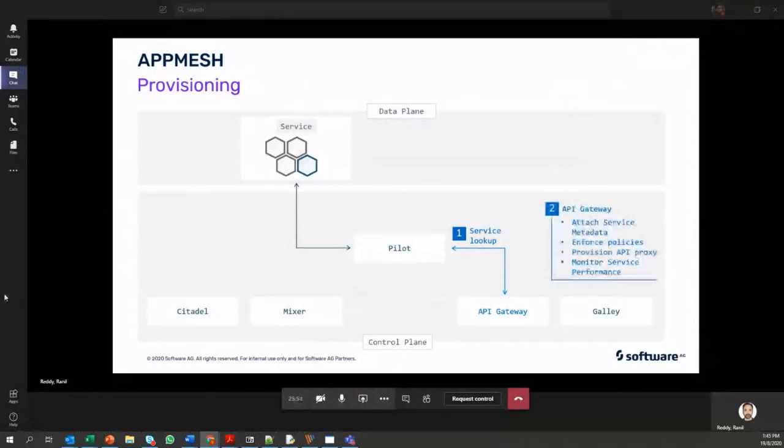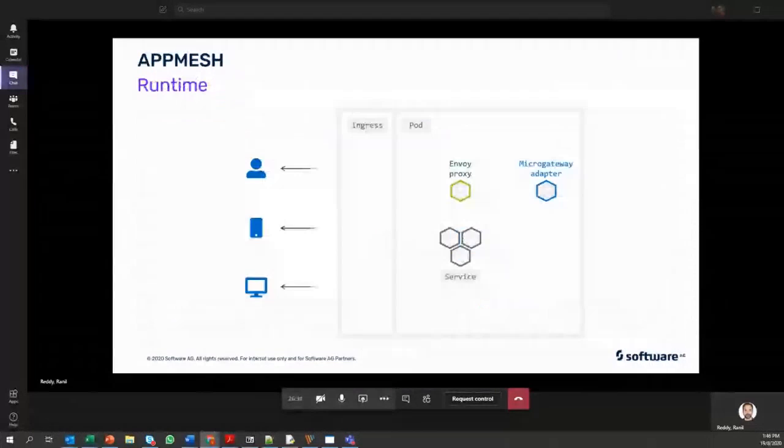The second step is that, using the intuitive UI, we can configure all the policies at the application level. That is where we are adding the application context or business context to our microservices. And then, after you apply the policies, as a third step you can simply provision that as a sidecar deployment and push it as a micro gateway. That's three simple steps. You can manage and enforce all the policies for your east-west traffic, and in selective cases you can also use it for your north-south traffic as well. So in the runtime, how it is going to happen is that you have different consumers now.